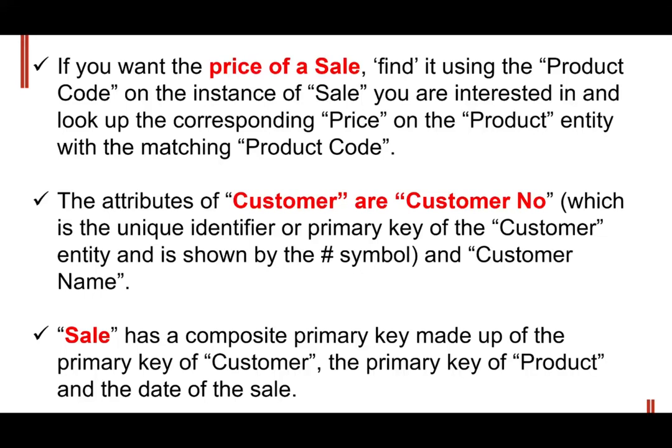And if a customer wants to investigate something about a price he paid for the product in a specific sale, we would start by customer number, which leads us not just from the customer entity, but it will take us to the sale entity and the product entity, and all of them are related. The sale itself has a composite primary key, where the product key or product code as well is one of the key attributes.